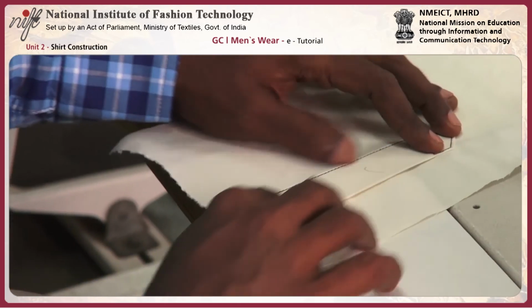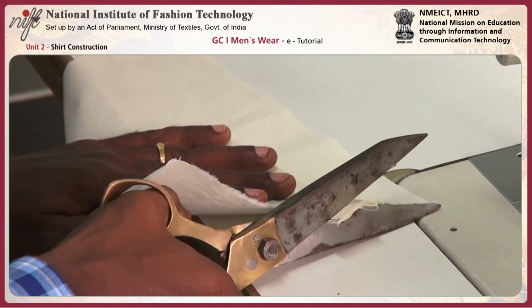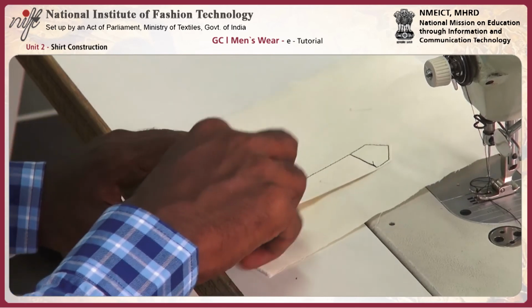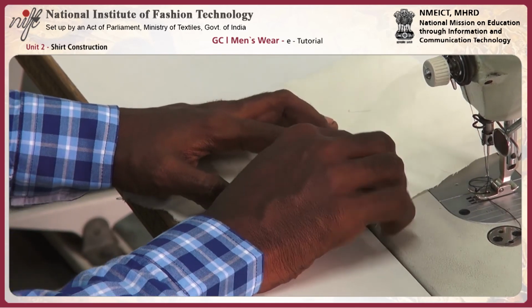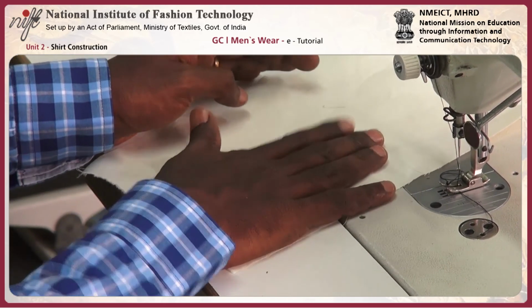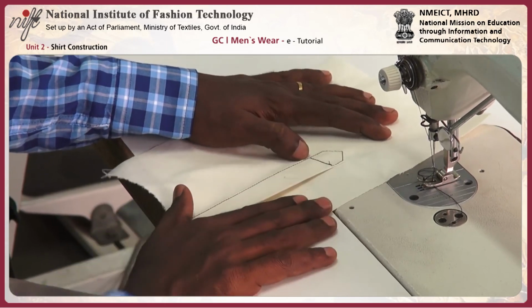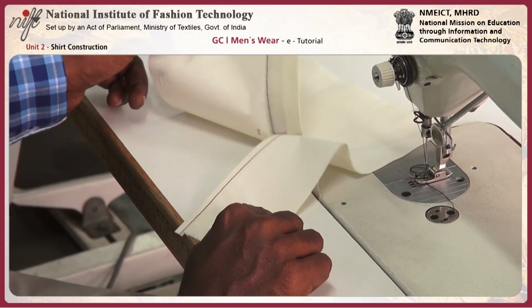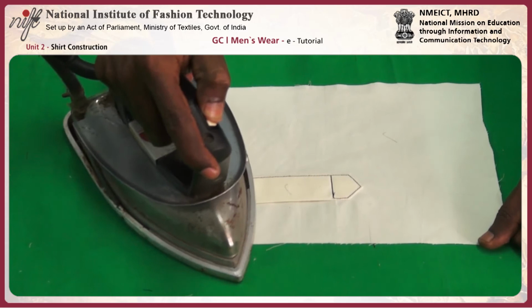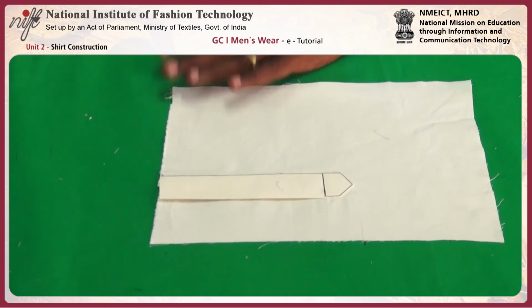So now you can see that it is a very nice sleeve placket. Trim the excess. So this is how the industry makes sleeve placket. One stitch here, one stitch here. That's it. Only you need to prepare the sleeve placket on the iron table. In this method, it's very fast and neat. You can try your own other variations in the sleeve plackets. Then go to the iron table and press it neatly and make sure there are no wrinkles on it.